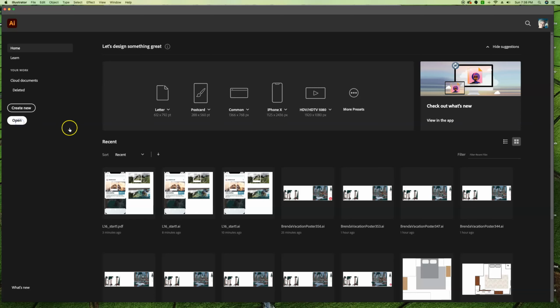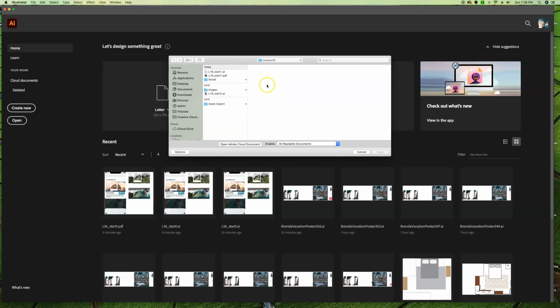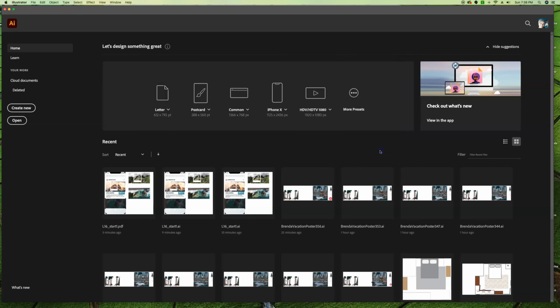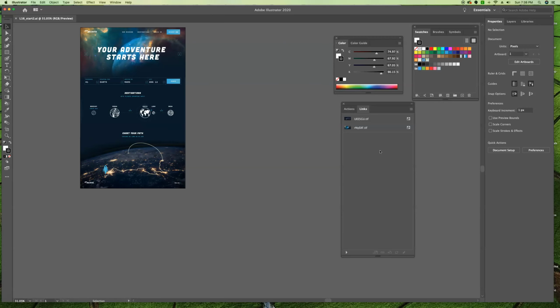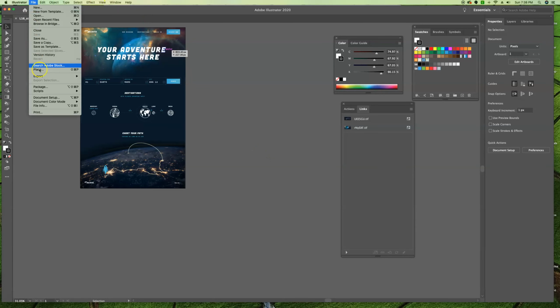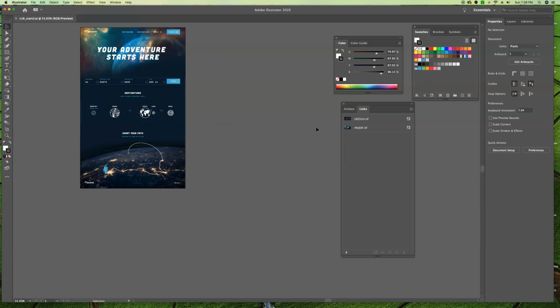So let's open in Chapter 16 the Start To file. And we're going to look at our document color mode first. So under File, Document Color Mode, we see that we're in RGB, which is important because that is the web color mode created with light. If the person setting up this file knew that they were doing this for web output and chose one of the web presets, it would have been RGB color. If for some reason you get something in CMYK, you're going to want to change it to RGB so that it's truly ready for web.